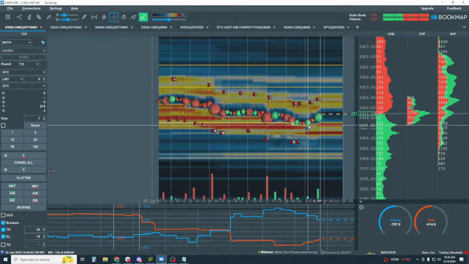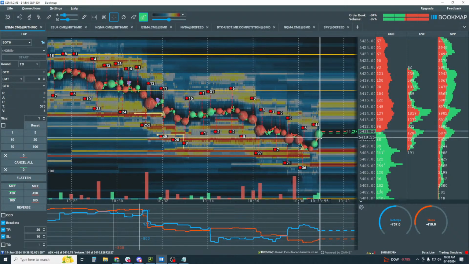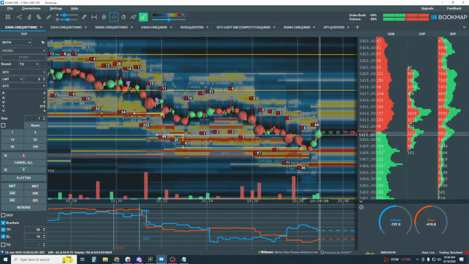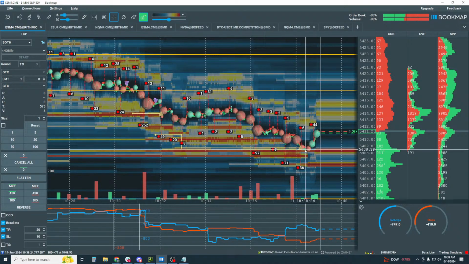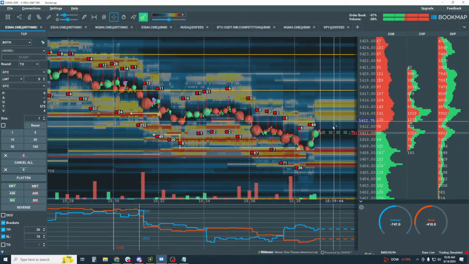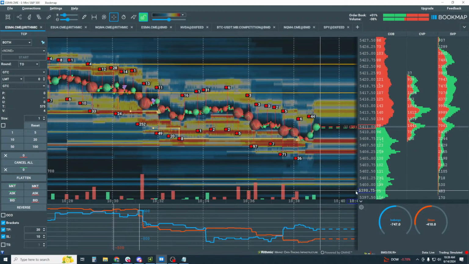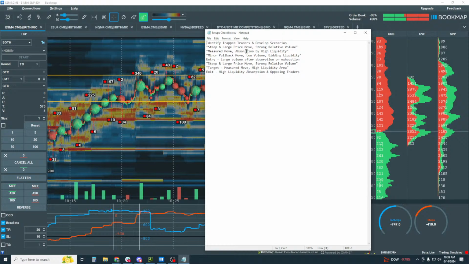That would have been nice. I see a lot of buying starting to come in right now. It was pretty good that we got stopped out right in front of that liquidity, but I'm still looking for the move back down into 5,400. Anyway, guys, you get my idea.